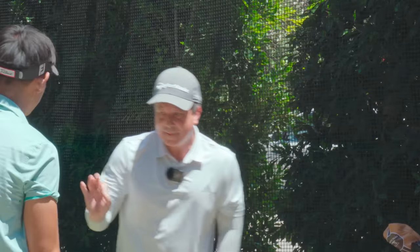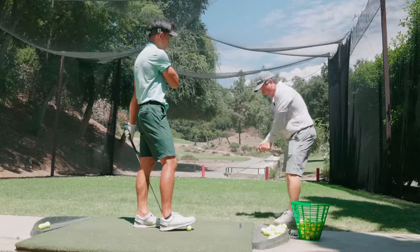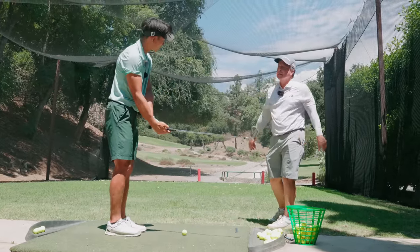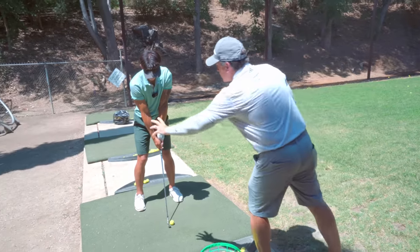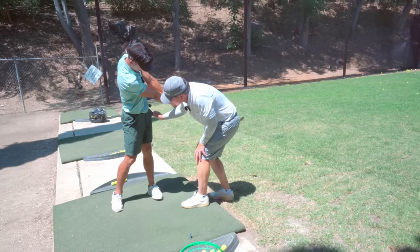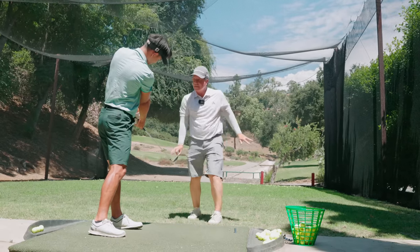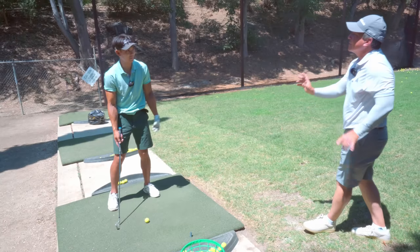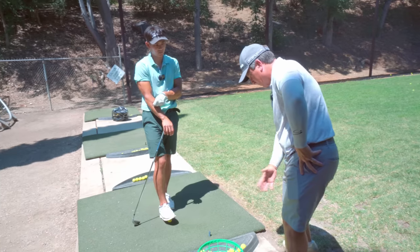The key thing here is I want the quality of contact to feel like you're brushing the ground with a little bit of compression, but I really want you to hold the finish. Feel what's happening here. This is a regular setup with a chip shot feel. Hold. Not bad — we can probably go a little more into that left side. Club face is nice and square. There has to be a posting first, then a clearing. Now it all happens in one motion, but we need to work on each separately.